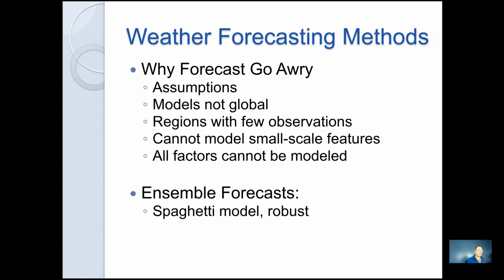And when we can't model everything, errors are bound to occur. These errors magnify over time. If you've ever heard of chaos theory, something with a butterfly flapping its wings in the Amazon rainforest, and what ramifications does that have down the road, chaos theory is actually a really big deal in meteorology. Small errors early on will amplify over time. And so one of the things we oftentimes look at is what's known as a spaghetti model.